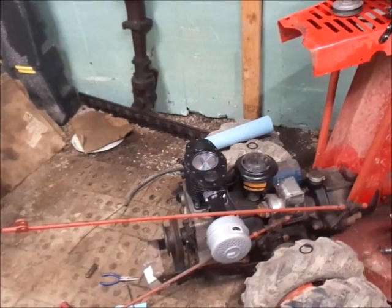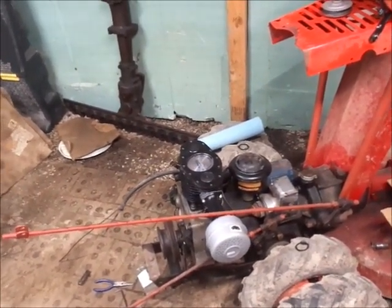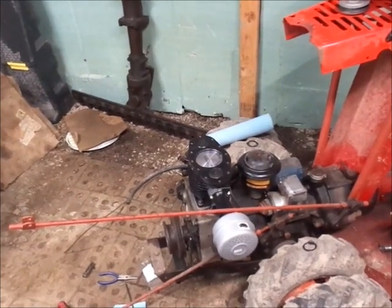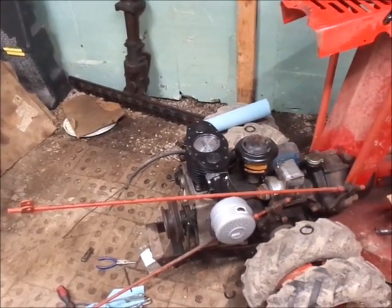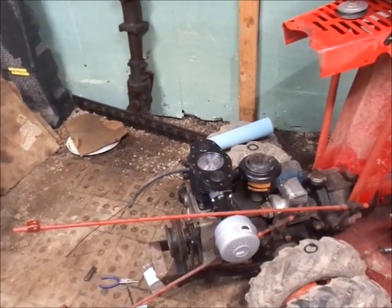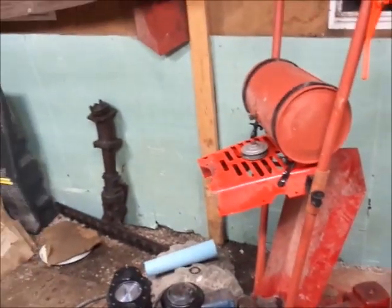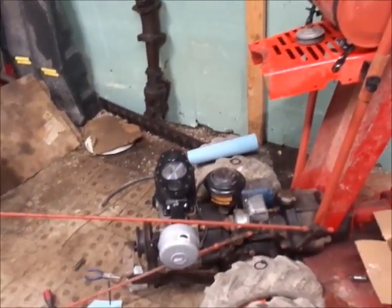And pretty much, once I get this thing all put together, I'll run it a little bit and just make sure I don't have any major oil leaks that I caused. And then ship it down the road. And then some other poor sucker can deal with painting this thing. So, anyhow, that's where I'm at with this thing.